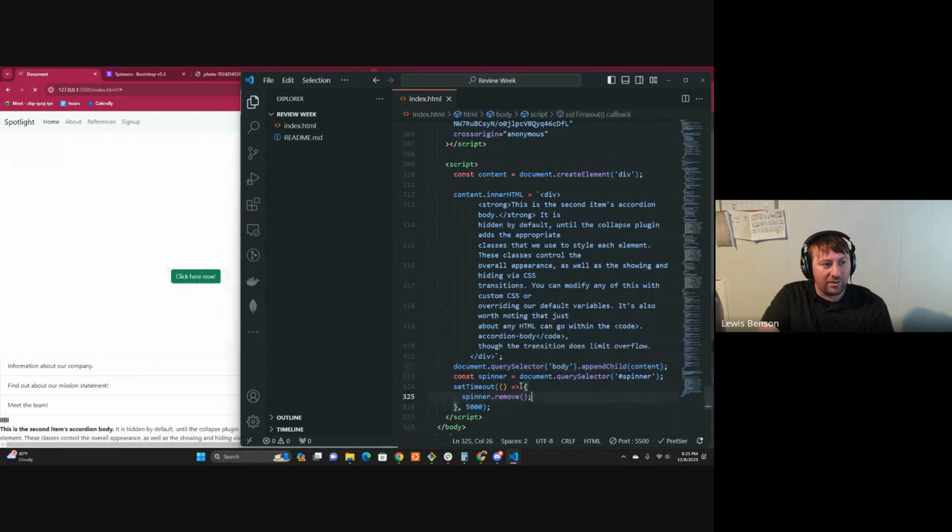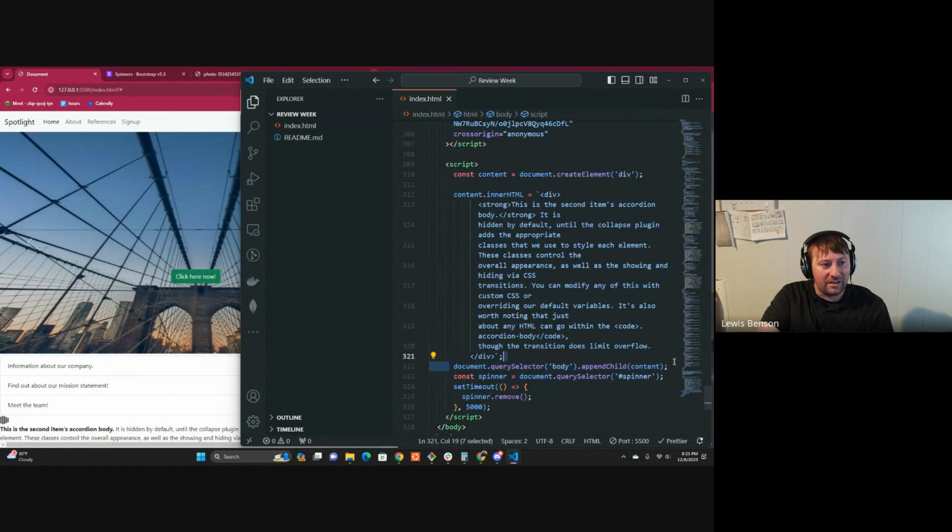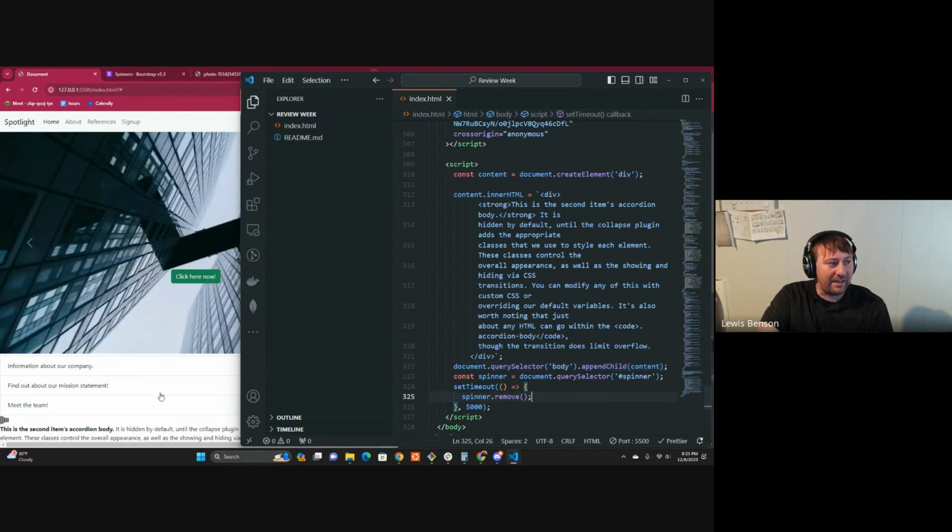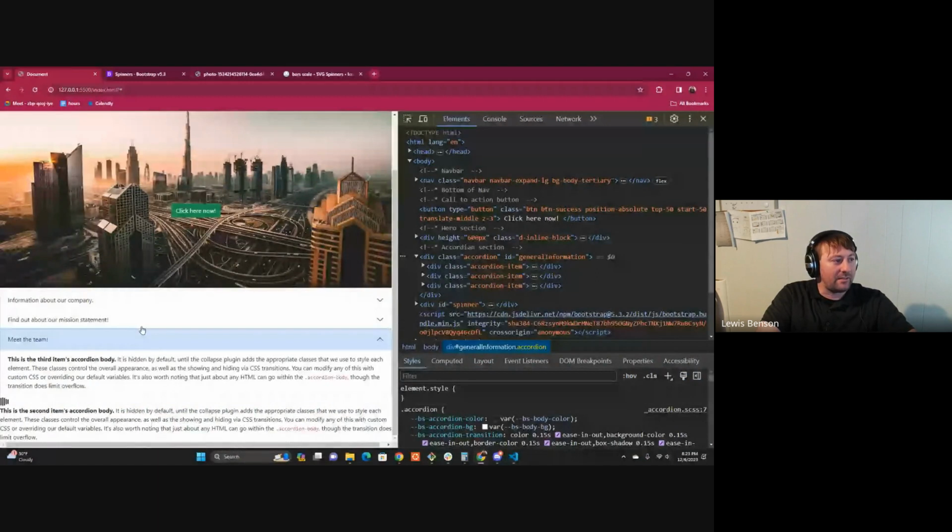I notice I didn't put this into a variable. I did it all in one line. This is called chaining. So we have this method, querySelector, and then we have the appendChild method. We're just chaining them together. That's perfectly valid.